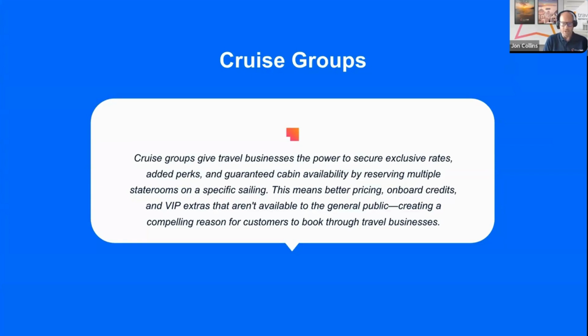It's more like a cruise group gives travel businesses the power to secure exclusive rates, added perks, and guaranteed cabin availability by reserving multiple staterooms on a specific sailing. This should mean better pricing, onboard credit or offers, VIP extras that aren't available to the general public or your competitors, creating a compelling reason for customers to book through travel businesses.